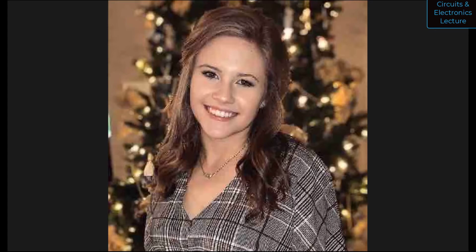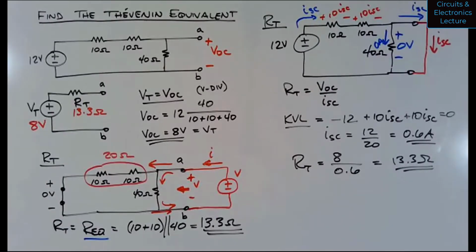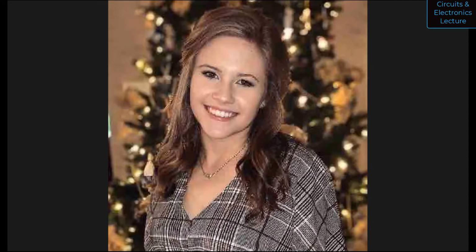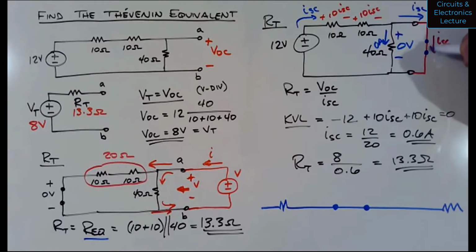Does it make sense that there is no voltage between a node and itself? In other words, if I have a wire with 2 resistors connected, and I measure the voltage between that point and that point, does it make sense that you would see 0 volts between those 2 points? Yeah. Okay, so that point and that point in the upper right, 0 volts, because it's all in the same node. So I can keep tracing this around as long as I touch both terminals of my voltmeter to the same node, then I'm going to read 0 volts.